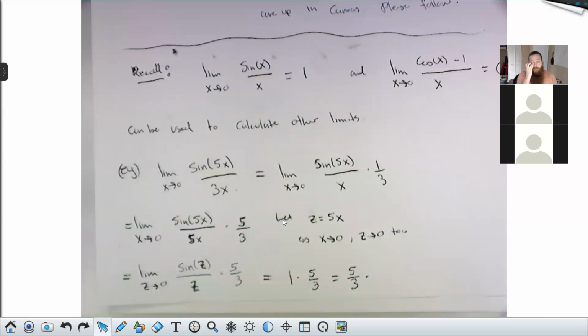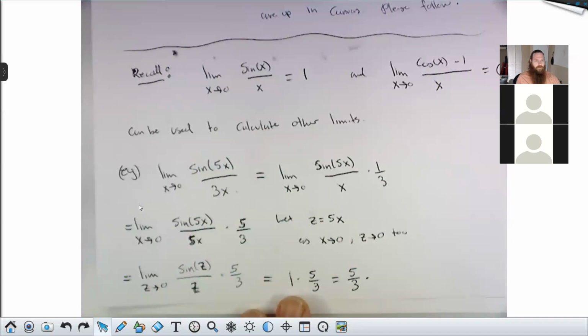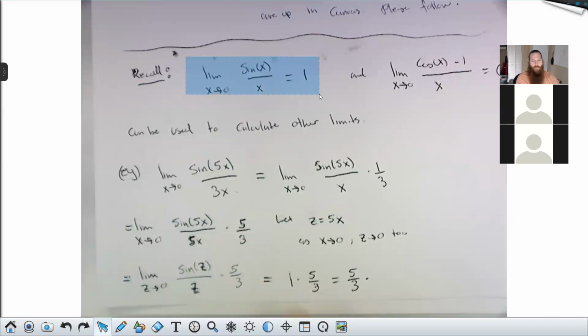And all of these kind of weird limits work the same way. If you have a tangent, you need to split it up as sines and cosines. And if you have some variation of numbers inside here or numbers down here, you need to juggle things around until you've got sine of something over that same thing. Then you can make a substitution for the inside of the sine function and rewrite it in a way that you can really prove that this is equal to 1, because we know that this is equal to 1.